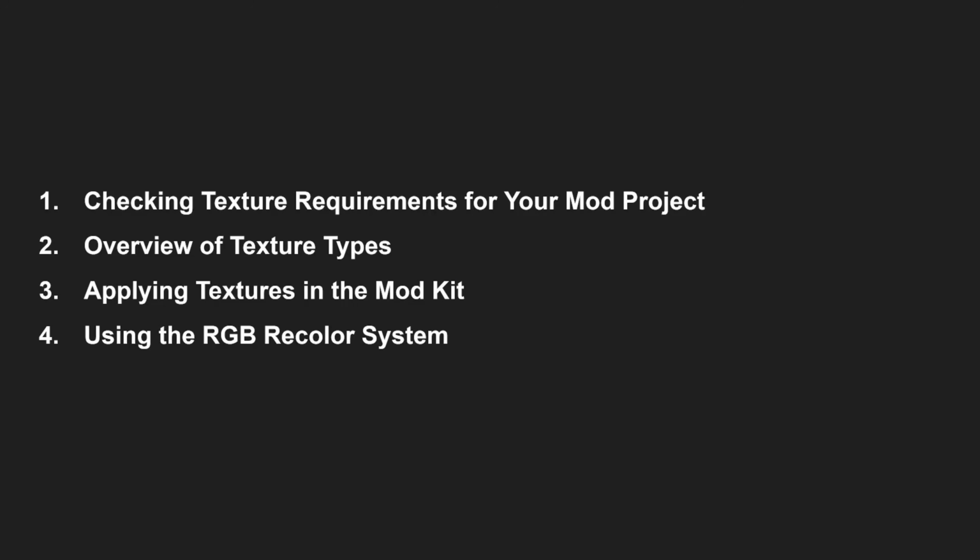In this video, we'll cover the following topics: which textures you need to prepare for each type of mod, an overview of texture types such as color textures, normal textures, and packed textures, how to apply your textures in the ModKit, and how to use RGB recolor system in Material. Let's go through each topic step by step.